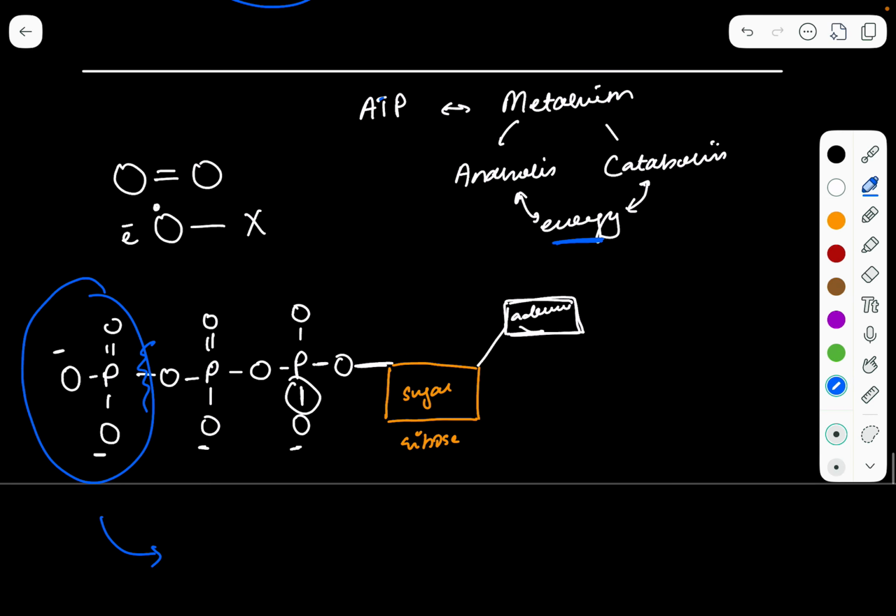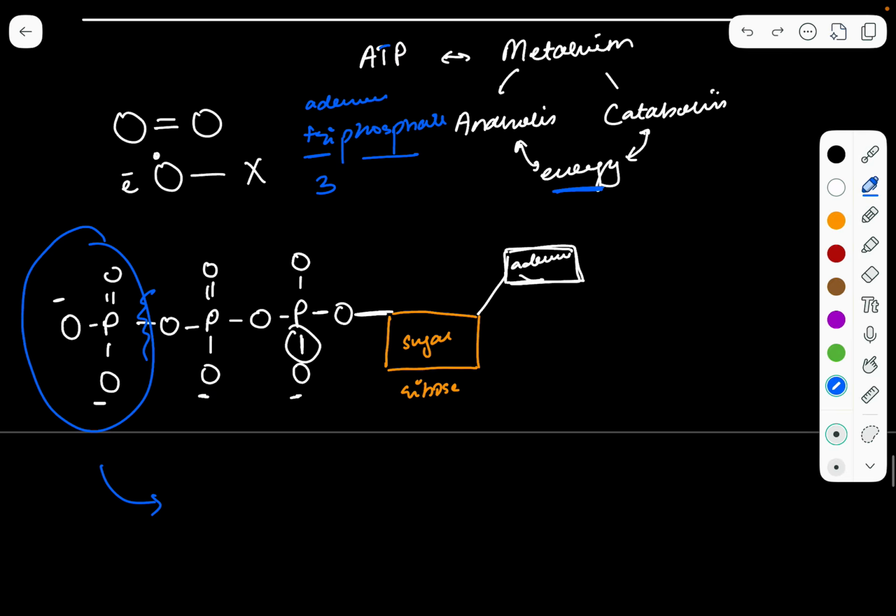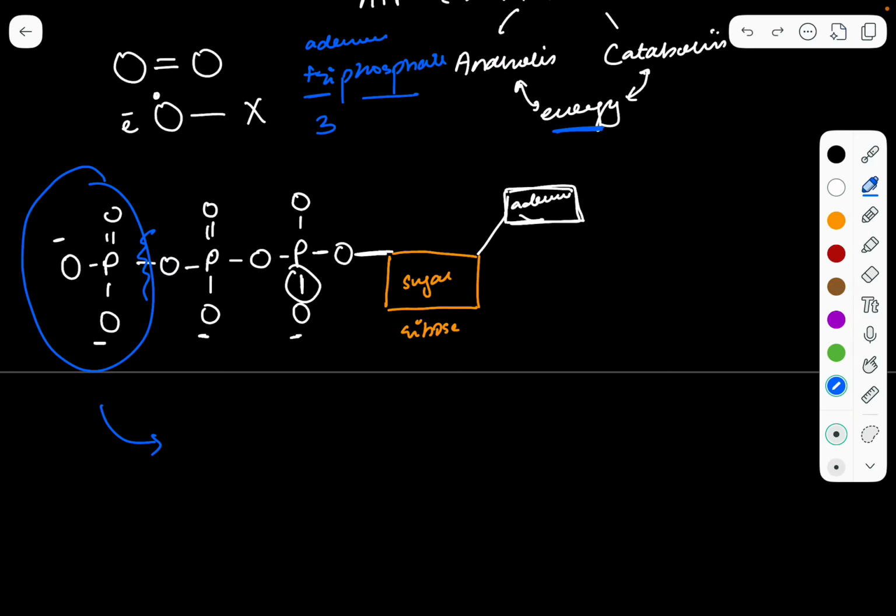What does ATP stand for? Adenosine, which is this group, triphosphate. Tri meaning 3, phosphate meaning phosphates. So 3 phosphates. So this is 1, 2, and 3. Correct? Now, when ATP is broken down, it removes one of these phosphate groups. So you'll have P double bond O, O, O, and something. And then you have this.